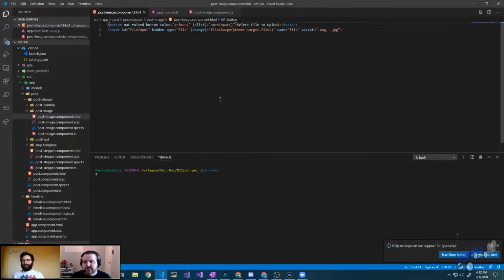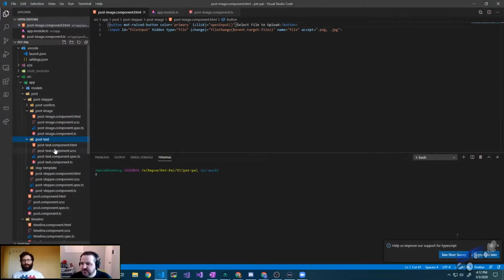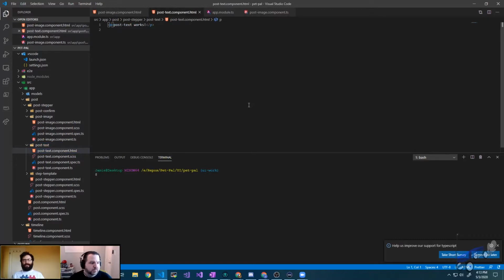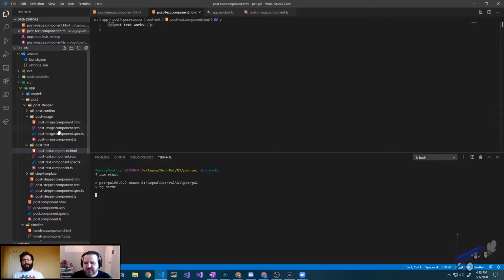All right, so we'll just jump into where we were. This is from posting the image, so we need to go to posting the text. Last week we were able to add an image and we got the stepper working. And we loaded a library there, Matt file upload. So now we're trying to add text and submit. I think you said that. I did, I just gotta say it again. Never hurts to reiterate things.